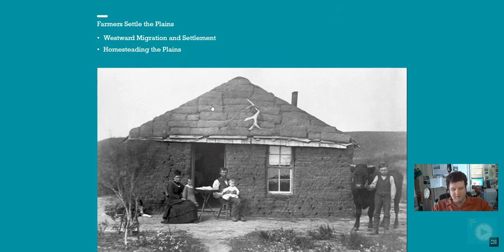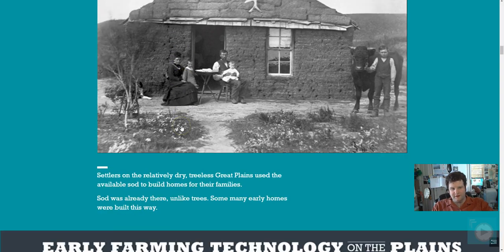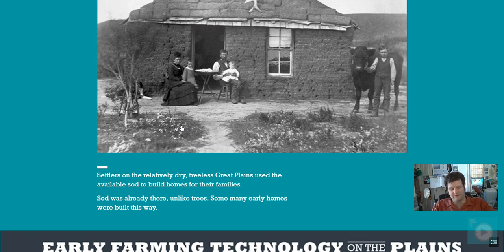Homesteading is primarily thought of as part of the first portion of westward expansion — you know, the Oregon Trail, the Santa Fe Trail, Mormon trails, et cetera. Pre-Civil War especially, you have people focusing on getting to the coast — California and Oregon. The lands we consider the flyover states, Wyoming, North Dakota, South Dakota, Montana, were not seen as optimal lands for settlement, especially for those seeking to farm. The Great Plains are rather unforgiving for agriculture. That's why people went far west to the coast, and then places like Wyoming were backfilled over time.